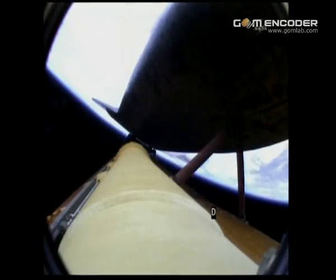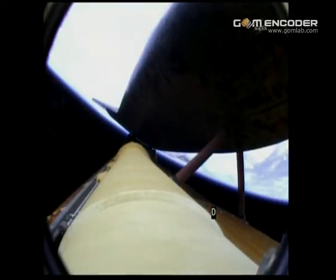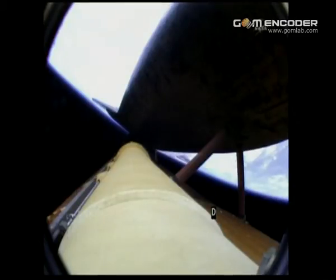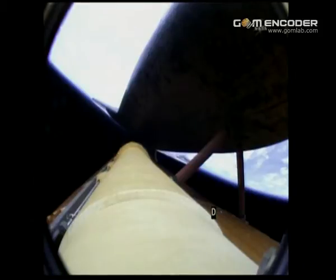Coming up on the 5 minute mark, Atlantis now traveling 6,500 miles an hour, 66 miles in altitude, 250 miles downrange. Atlantis, press to ATO. Press to ATO. That call indicating we can make minimal orbital targets in the event of an engine failure. All three engines continue to function normally. Atlantis will begin its slow roll to a heads-up position shortly.